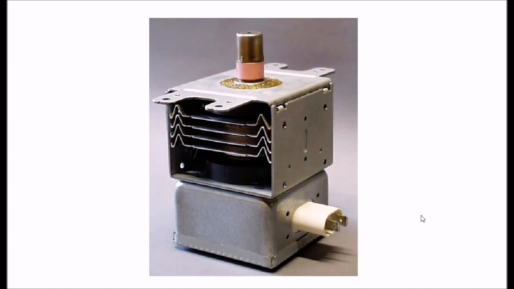Here is a typical magnetron from a microwave oven. Down here are your cathode connections. It's also your filament connections. This is where you're going to find anywhere from 2,000 to 5,000 volts negative polarity. The filament also is your cathode.